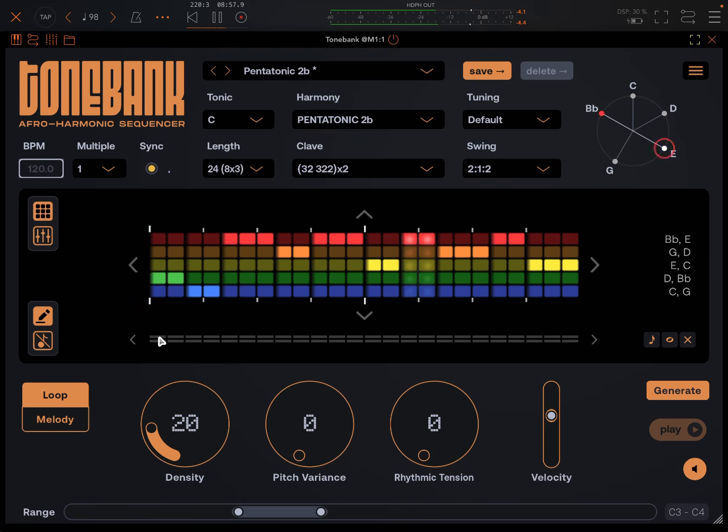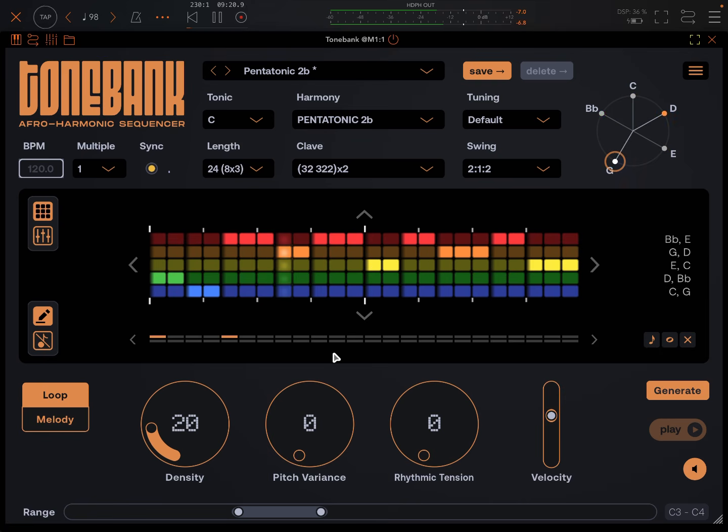Here we can set accents. And here we can set tie notes. Whether you actually hear ties will depend on what you're sending it to. Here I've got a staccato bass, so you're not actually going to hear any ties there anyway.